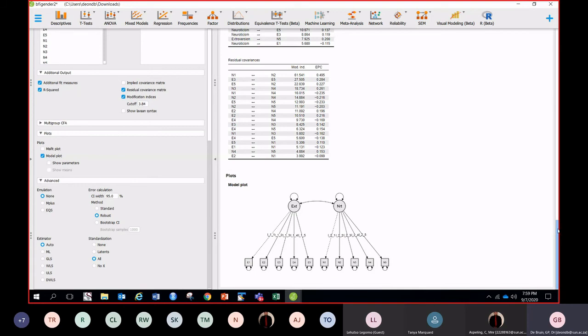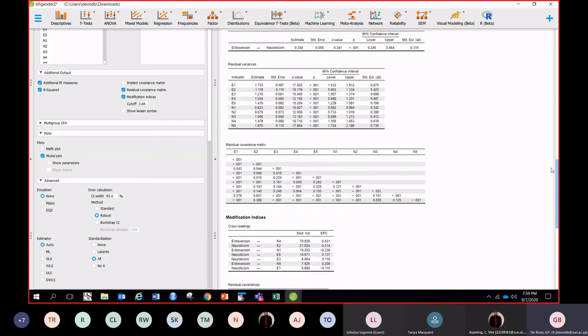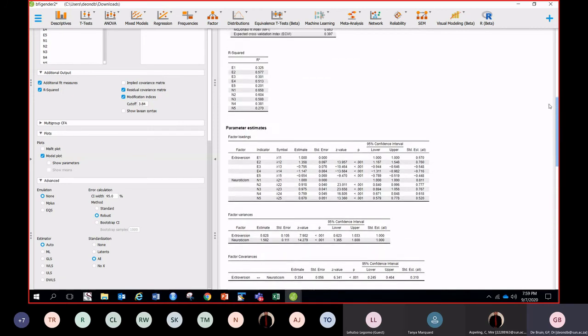So what is the fit like of this theoretical model with data of our 800 cases? There's quite a lot of output here. The comparative fit index is 0.91. Tucker-Lewis 0.88. Root mean squared error of approximation 0.09.